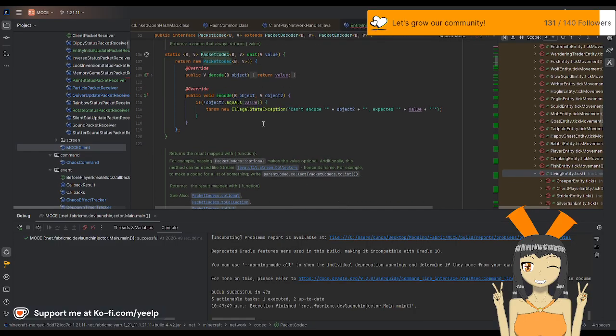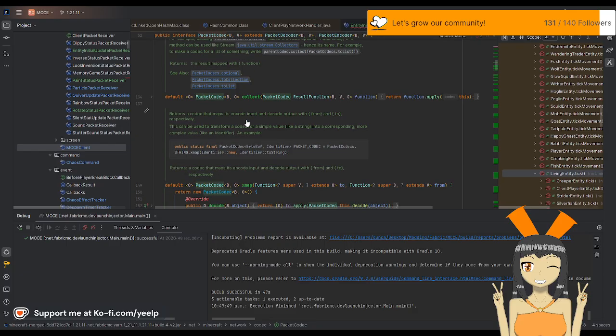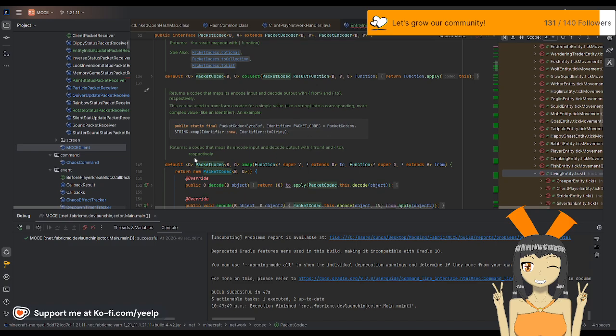Always returns value. Returns a codec that maps its encode input and decode output with from to respectively. Packet codecs string xmap. Oh, I see. No, I don't see. Yeah, I see.